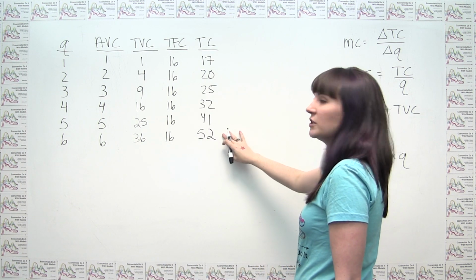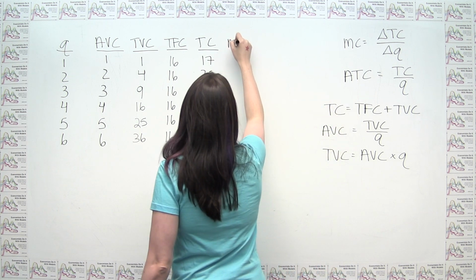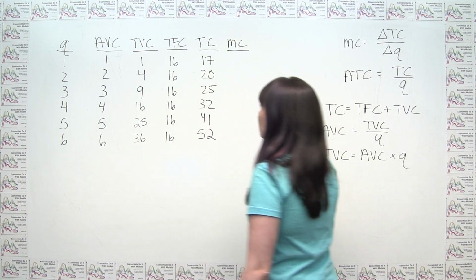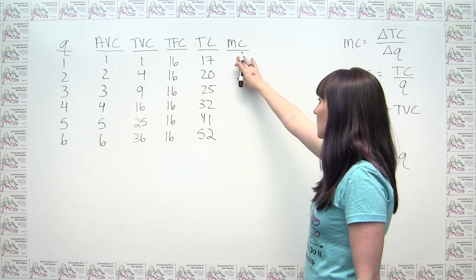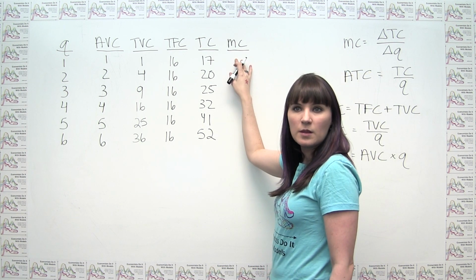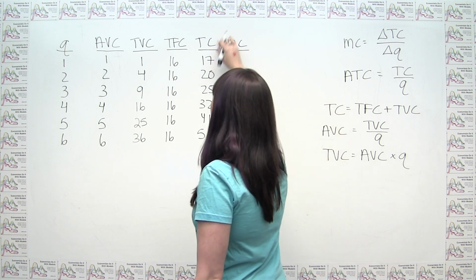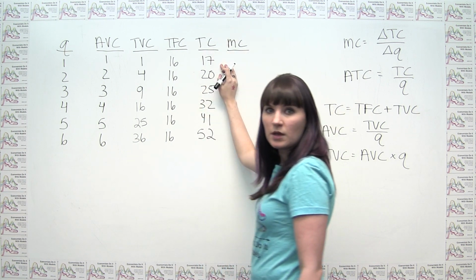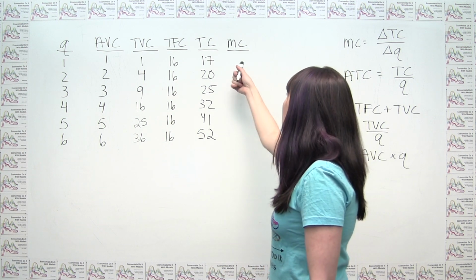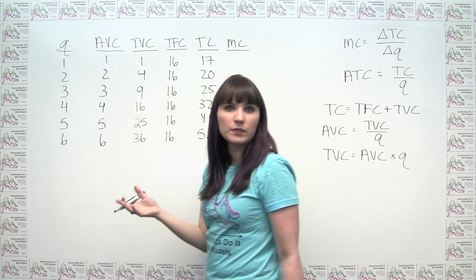So now we have the change in total cost that we need. And so we can calculate marginal cost. Say, well, we can think about the marginal cost. Normally we say we can't fill in the marginal cost of this first quantity because we don't have anything to compare it to. However, what we would be comparing to in this case is a production quantity of 0, right?